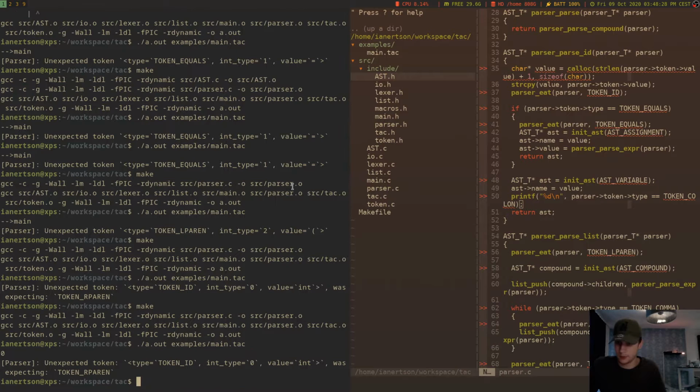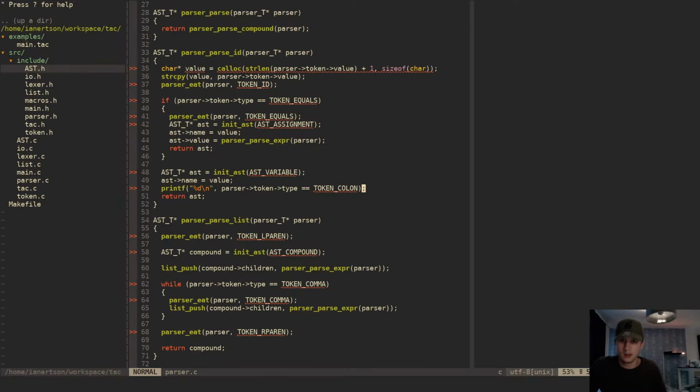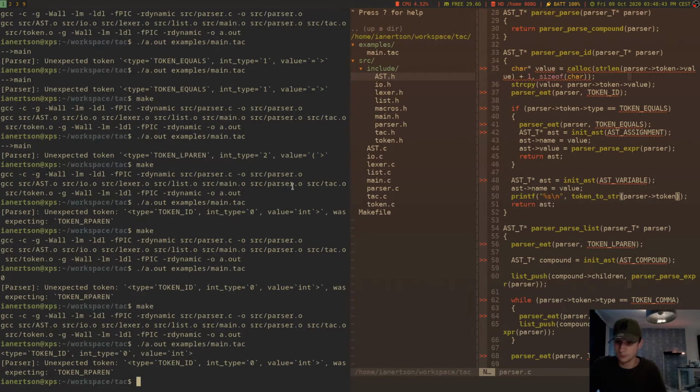I think that's going to be, no, it's not true. So what if we do token to string parser token ID int. So the colon has been parsed.